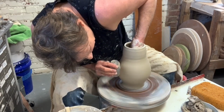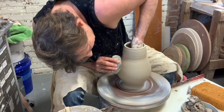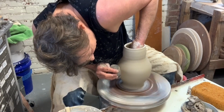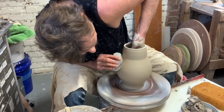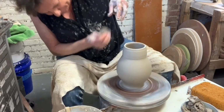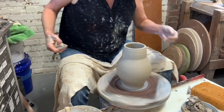I like working with metal ribs because you can conform it to whatever shape you want. I'm going to bring this up higher. Feeling pretty good about it? Yeah. That's a nice form right there, isn't it?